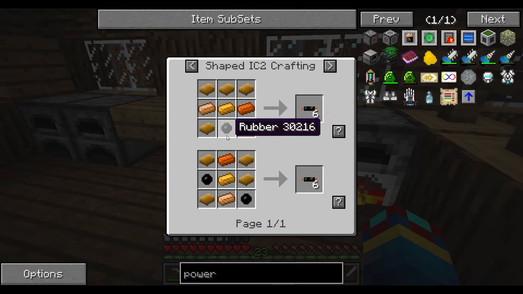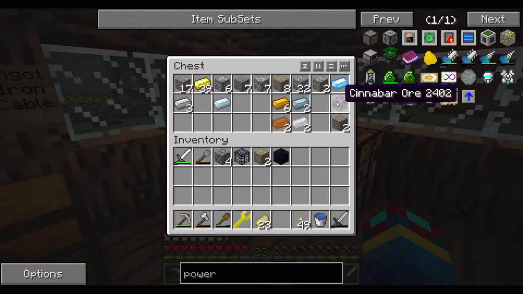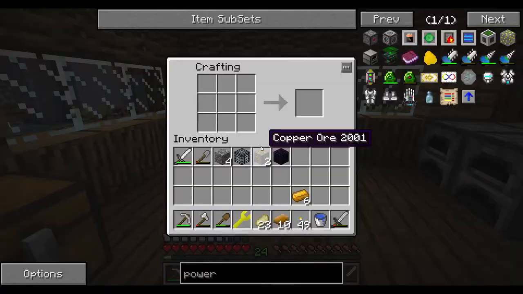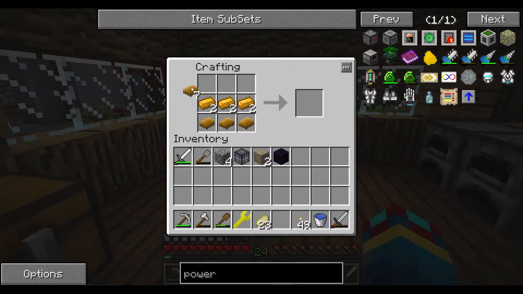Now, can we actually use 3 dots of that? Have we got any copper ingots, really? Right, so give me them there a sec. I don't know if this is going to work. I don't think it is. Please work. Please. Right, so we need that. Ah, thank fuck for that.